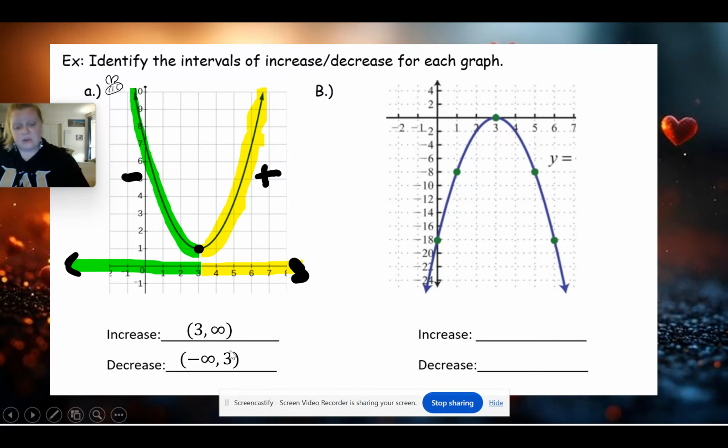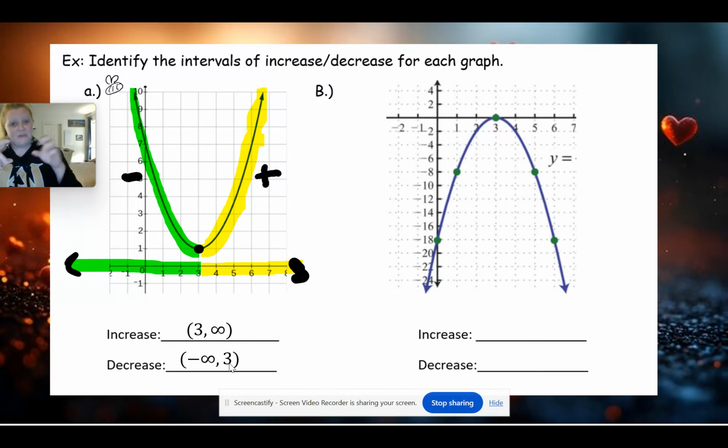Now, sometimes kids are a little confused. Mrs. Stoltz, why didn't you put a bracket on the 3? Because it's a solid dot. If you think about it, at 3 specifically, that bee is not flying downhill or uphill. He's just kind of hovering, right? He's leveling out. So for me, if something has a bracket, that means it's included as an answer. But since he's not actually flying downhill at that moment in time, I don't want to include 3 as an answer. Now, with that being said, if you go on to take calculus, there is a definition in calculus that kind of contradicts that thought process.